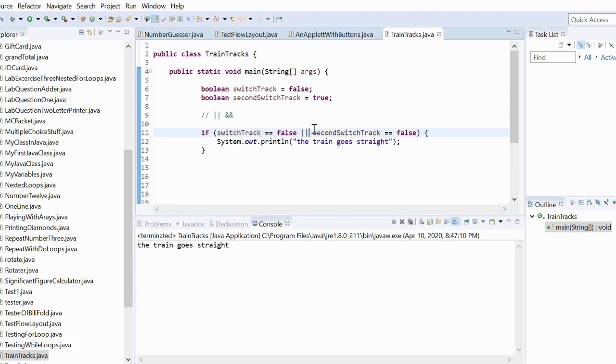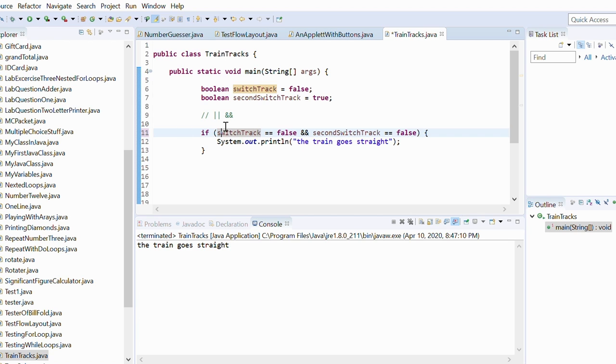And AND is somewhat similar, but it's more exclusive. So with AND, in order for the entire statement to be equivalent to true, both need to have the same value. Both need to have a true value. So if the statement on the left is true, but the statement on the right is not true, then the AND is false. If the statement on the right is true, but the statement on the left is not true, the AND is false. If they're both false, then the AND is false. Only when both the left and the right are true does the AND give an overall true output.